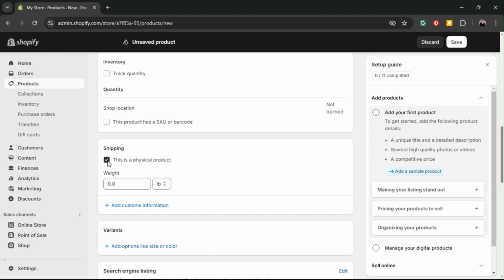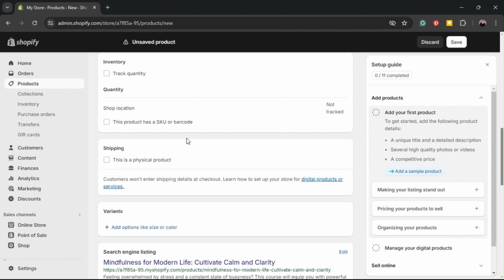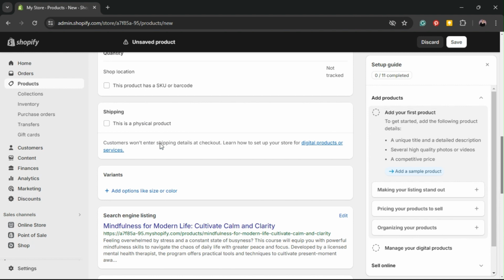We don't have to put anything in the mail and send it to them, so we can just uncheck this box. As it says here, customers won't enter shipping details at checkout. Learn how to set up your store for digital products or services. And that's something that we will take care of later on.